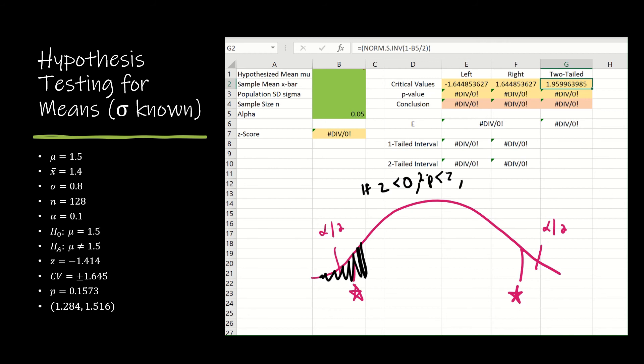So let's see how I did this in Excel. If b7, which is my z-score, is less than 0, then I want it to take 2 times norm s dist of the negative z-score. So that's exactly what we said in words, and that's how we do it in Excel. So if that's not the case, then I want to take 2 times 1 minus norm s inverse. Why do I want to do that? Because I want the area to the right, which is the 1 minus, and then I want 2 of them.